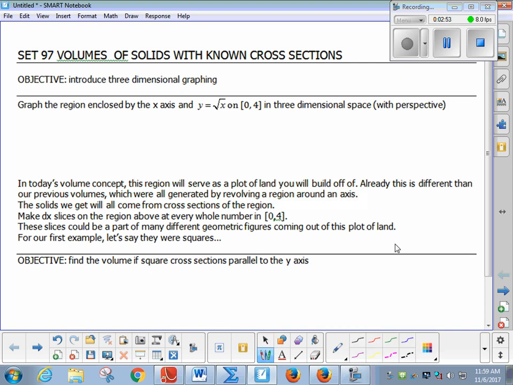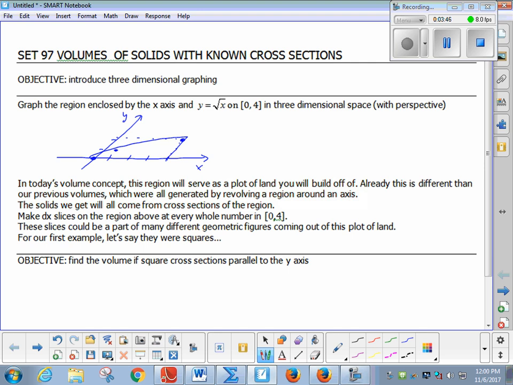So, here's the thing. I would like you to graph y equals the square root of x, but in 3-dimensional space. To do so, instead of looking at the paper like this, you look at it more like this. And if you were to do that, then it starts to be more of a slant. If this is the x-axis, and this is the y-axis, then 1, 2, 3, 4 in x, and y, square root of x would consist of (0, 0), (1, 1), and (4, 2). So it might look something like that.